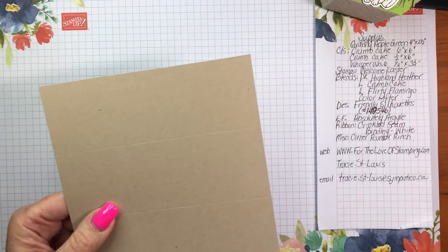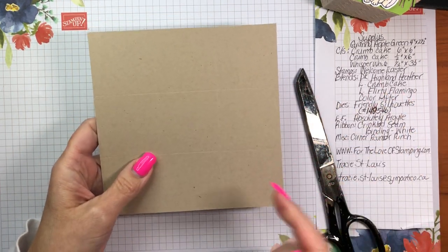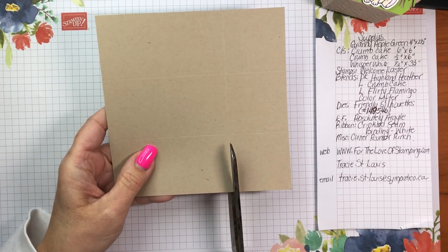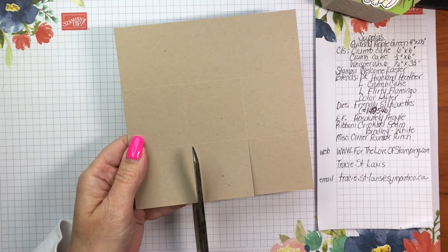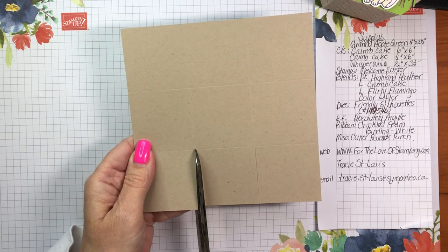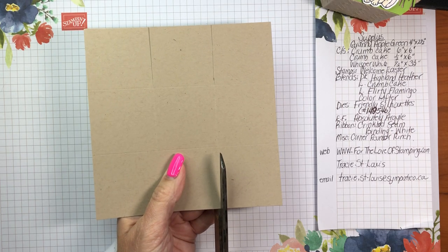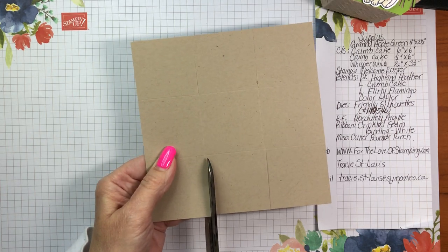Move the trimmer aside and take some scissors — we need to form this into a basket. We're going to cut along the 2-inch and 4-inch score lines up to the 2-inch score line above. I'll line up my scissors and snip up, the same on this side lining into the groove of the score line, then trim right to the edge, and do the same on the opposite side cutting right up to the score line and then again up to the score line.